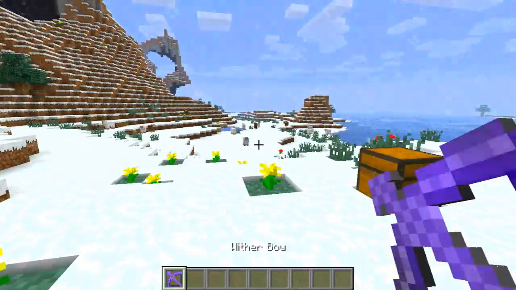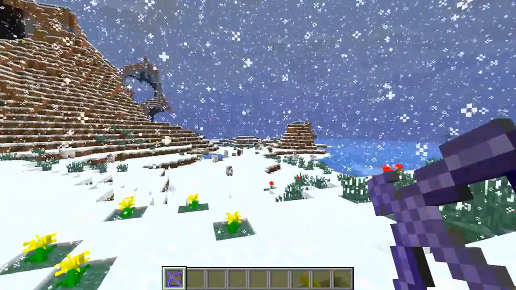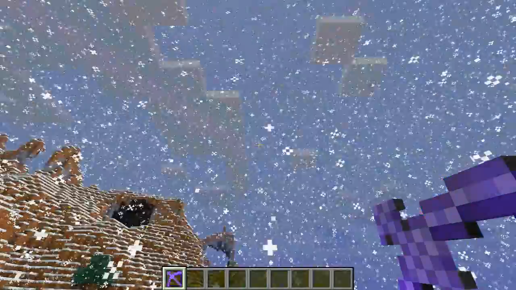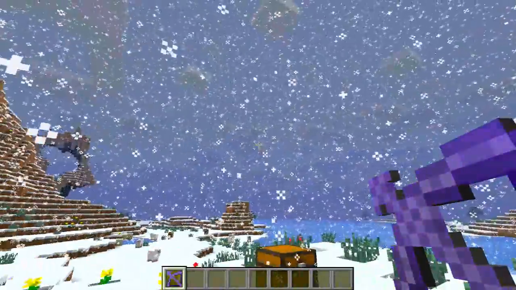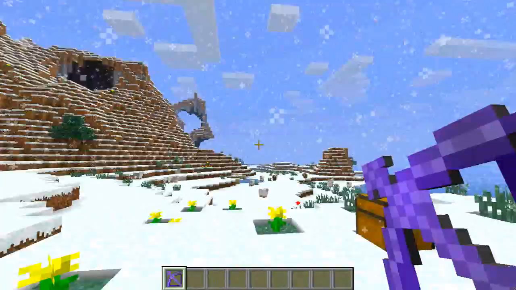But yeah, what this bow is... it's snowing. Okay, cool. Basically what this does is it gives you this insanely powerful... I don't like the snow. Go away, snow. Be gone, snow! Go away! It's not Christmas. Are you gonna go? Yeah.